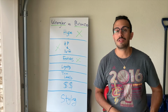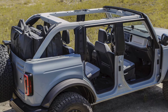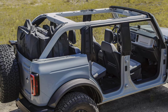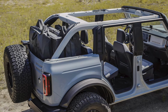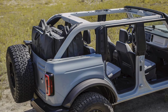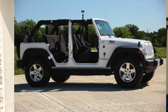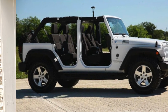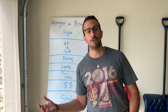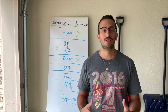And the reason for that is, here's the picture I'm gonna show you. As you can see in the trunk, the Bronco can actually hold all of its doors in the trunk. So if you're getting rained out and need to quickly put your doors on, you can run to the trunk, put them on, no problem. Whereas in the Jeeps, you have to leave them at home. You have to leave them somewhere and they can't be put in the vehicle. You can throw them in the back seat. They weren't designed anywhere specifically to hold them. So if you're running into Costco to get some groceries real quick and it starts raining, Bronco's your best bet to put those doors and roof back on because they have space for them.